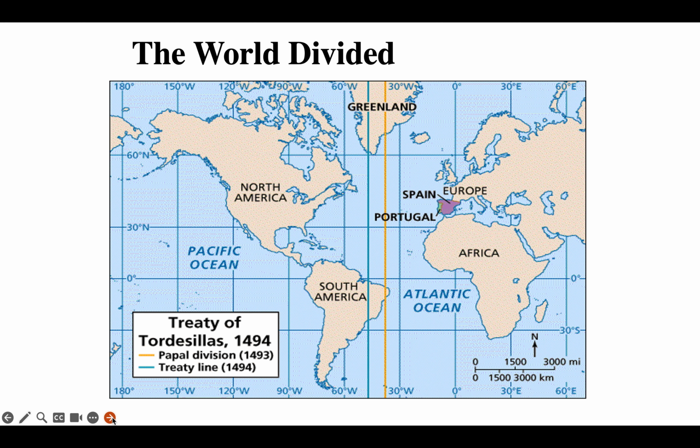But in the year 1494, at this town of Tordesillas in Spain, a treaty was signed between the two powers of Spain and Portugal, which essentially divided the world into two halves. And you can see that reference as well in the clip from the TV series Shogun, which I've also linked in Module 2.